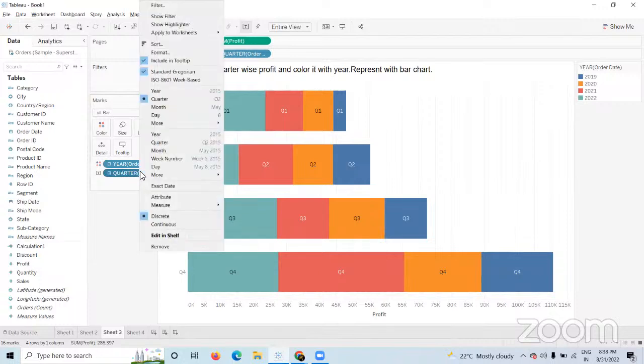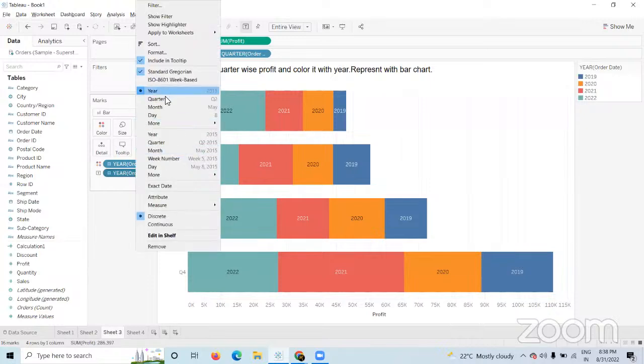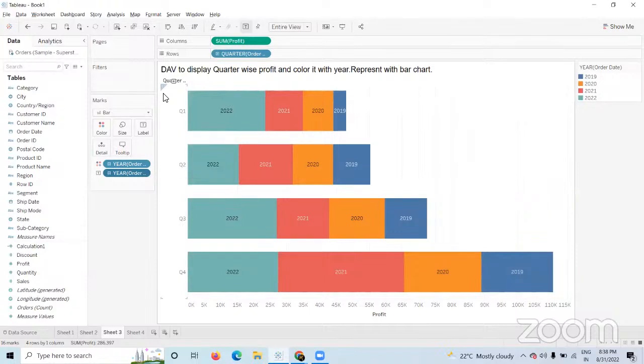Right click on this quarter. There are many things. Don't look at anything. Just observe till this part. I'm just converting this. You might get the same doubt that here also year, quarter, month, day is there, and here also year, quarter, month is there. So we will get that in week 3, guys. A clear explanation will be given on that.